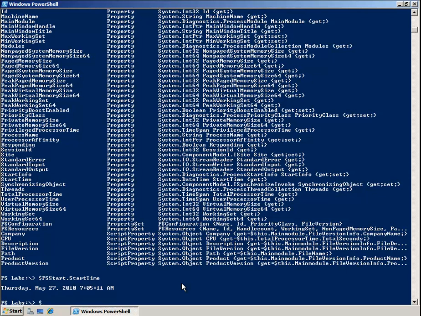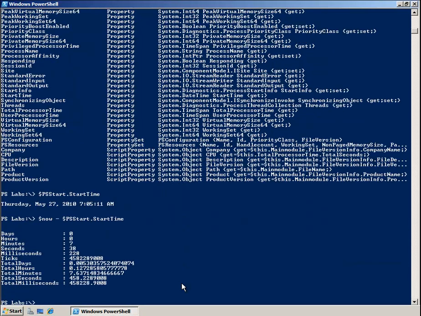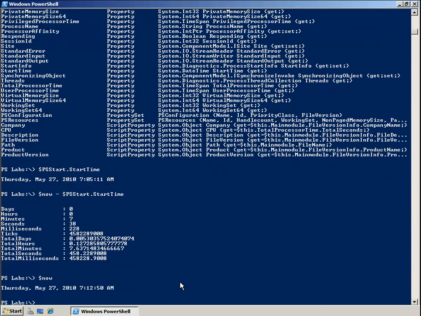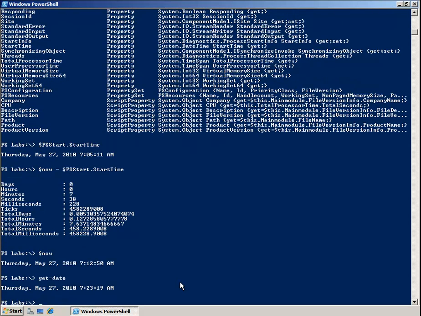Now let's imagine the situation that you want to restart all the processes that are too old. Then you need to do something like this. You are getting the current time and calculating the difference. And what we see here is 7 minutes and 38 seconds. Everything is okay except that this information is wrong, because we did a lot of stuff since we created the now variable. So as you can see, if we are running getDate and the now variable contains the result of getDate, we get absolutely different results. Just 12 minutes difference.